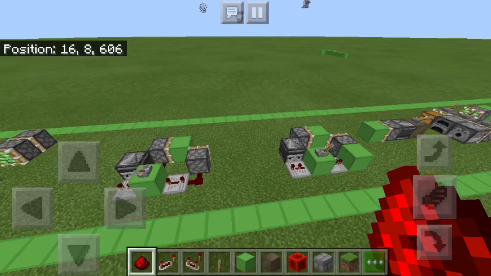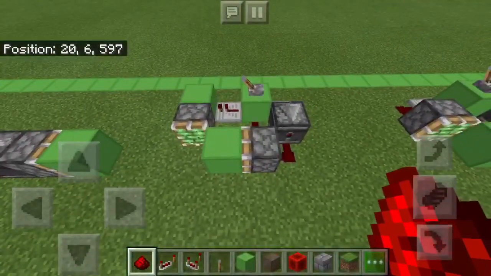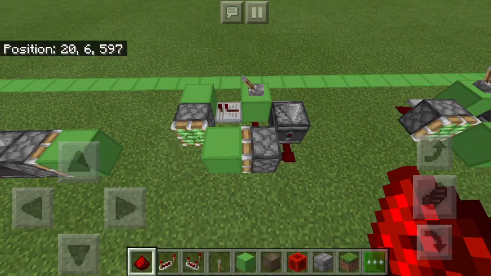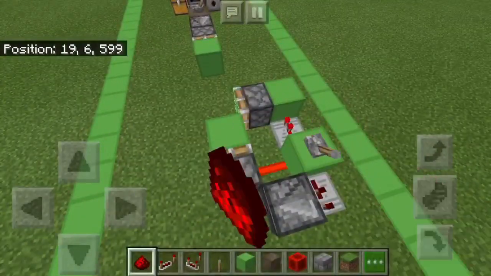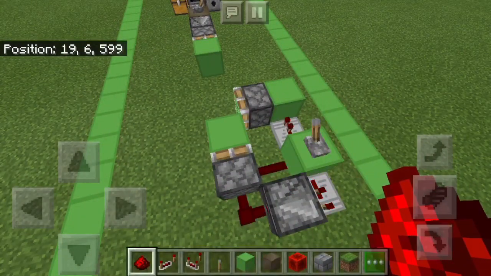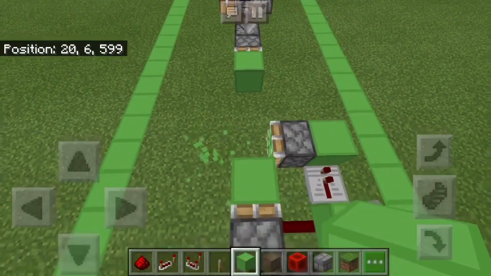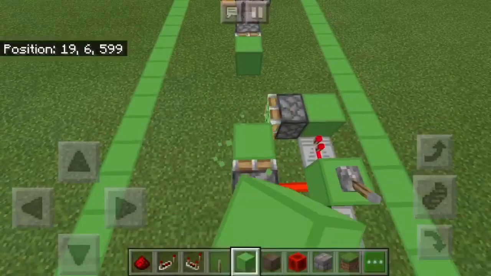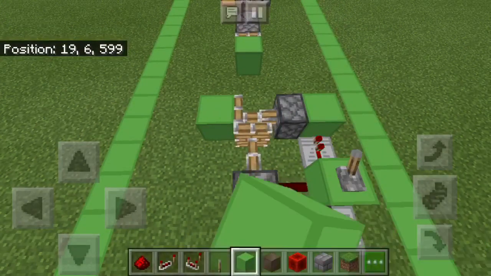For number 5, we've got the sort of when Java people come to Bedrock, they say the redstone's inconsistent, and that's because of this feature. Sometimes when I flick the switch, the block will end up there and then be taken back to there, but sometimes it won't be. See, there we go.